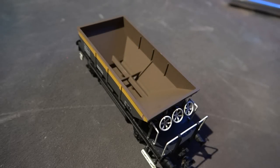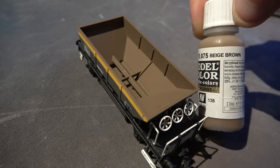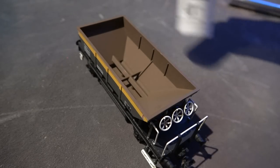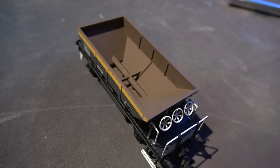With the transfers now dry, I'm going to do a little bit more airbrushing to the inside of the wagon. I'm quite pleased with the finish that we've got at the moment. It looks fine, and I've used the Vallejo beige brown to achieve that. What I've done now is apply a drop of Vallejo white to the mix, and that's lightened the colour very slightly, and I'm going to spray some of that towards the well of the wagon, the bottom centre, to give an effect of the dust from the stones.